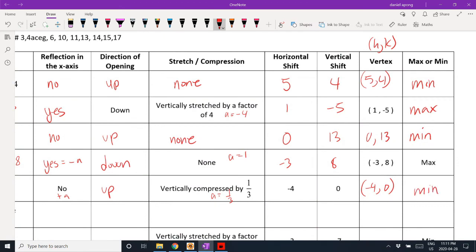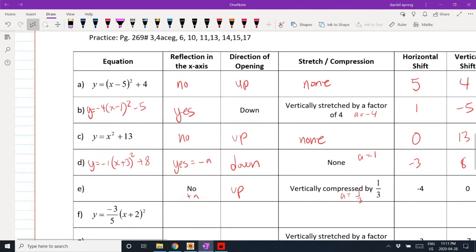Okay, so let's put it all together again. So we have y is equal to positive 1/3 from our a value. We're going to have negative 4, so when we put it into the equation negative h, it's going to become plus 4. So be careful with that. We're going to square that, and then we're going to add our k value, which is 0, so there is none, so we're done here.